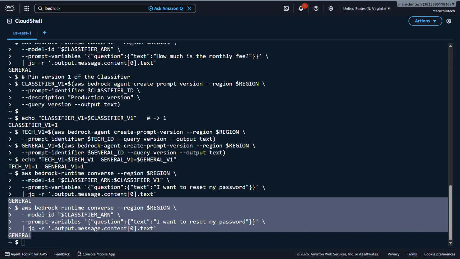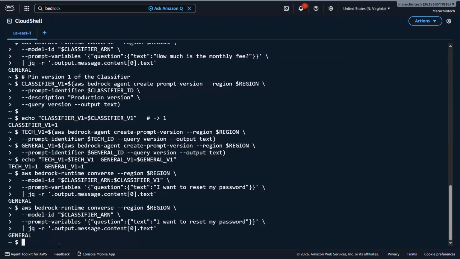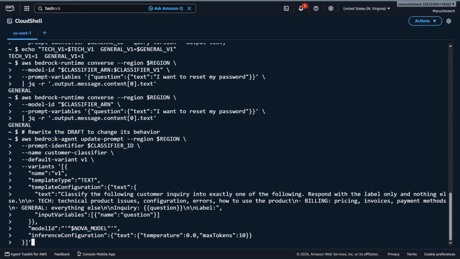Since version 1 is immutable, next let's change the draft instead with the AWS Bedrock agent update prompt. I'm going to paste the command, AWS Bedrock agent update prompt. We will set the new prompt for the classifier.